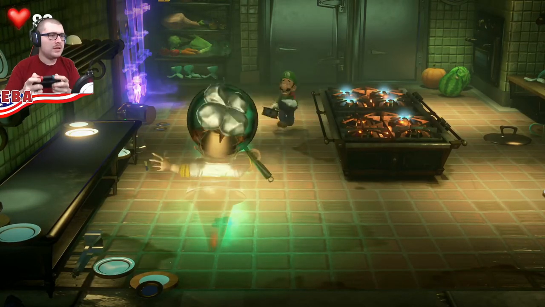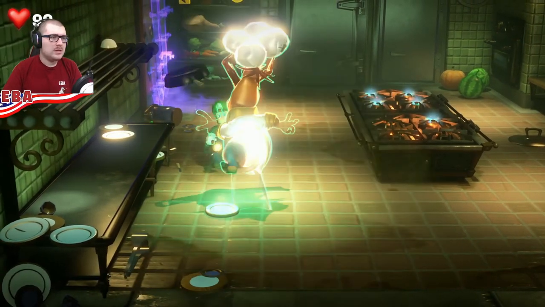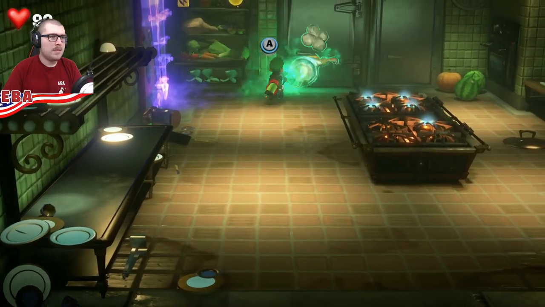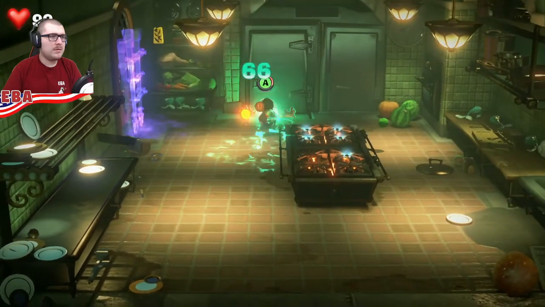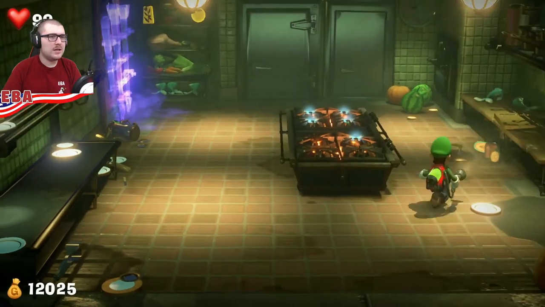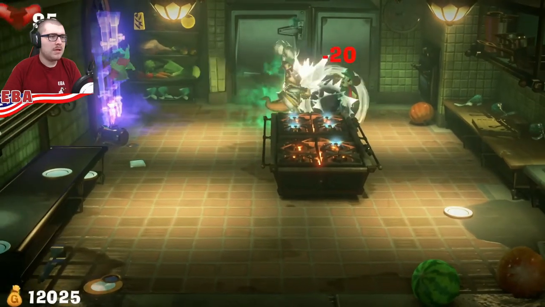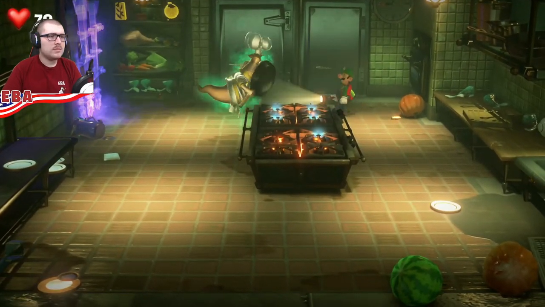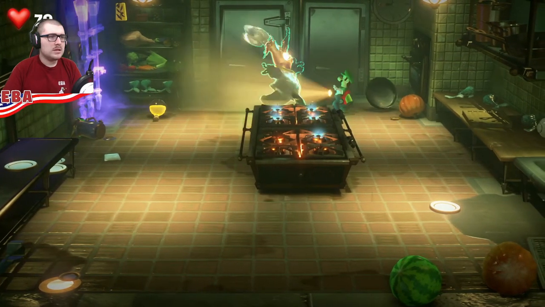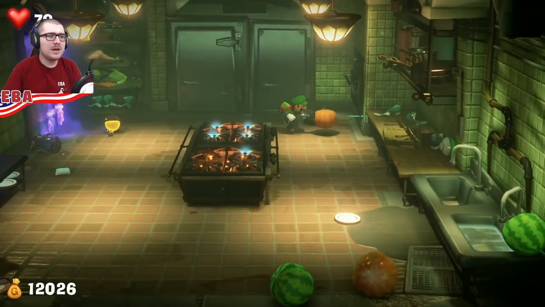Look at me. There we go. I need to wait for him to stop moving, apparently. Got you. There we go. Oh, he's so low. He's literally one shot. What if I throw this at him? Oh, that didn't work. Give me that. Stop hitting me. No, come. What the heck? Where'd he go?